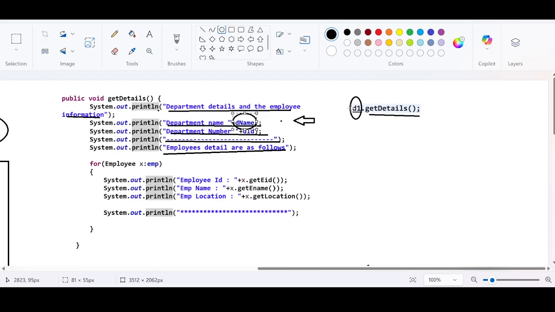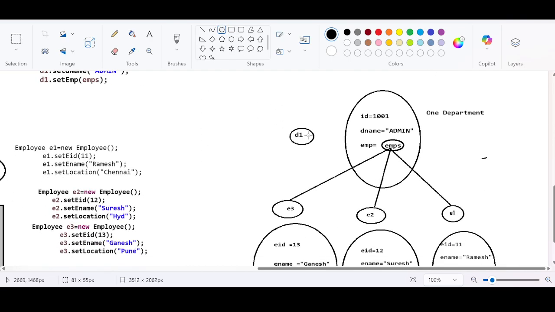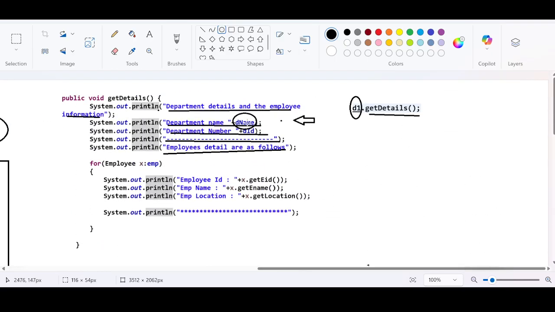You are calling this method on top of the d1 reference variable. So it will fetch dName inside the d1 object. Inside the d1 object, dName is admin. Admin is getting printed, concatenated along with the department, followed by dID.